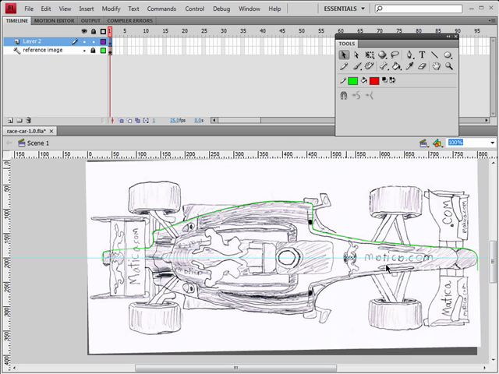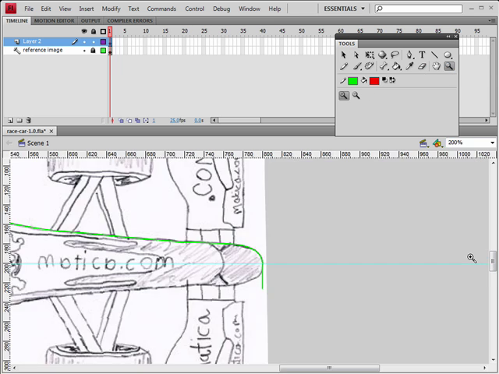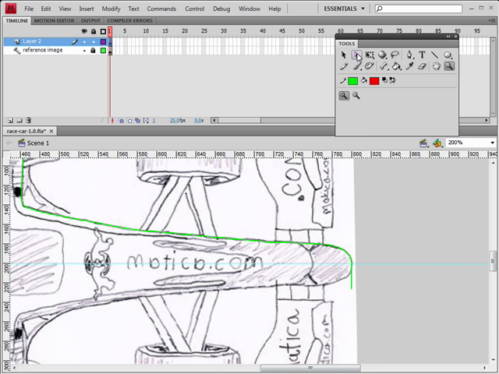So all I've really done there is use the pen tool, click and drag, sometimes use the space key modifier if I put my control point in the wrong place. And now I'm just going to use the magnifying glass to zoom in and have a closer look. And I'm going to use the white arrow subselection tool to have a look and see how things went.